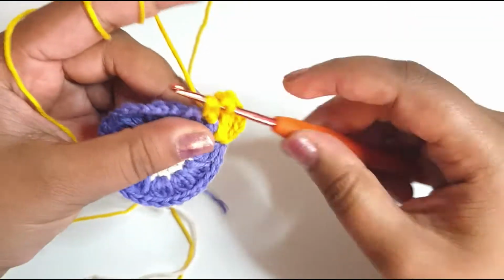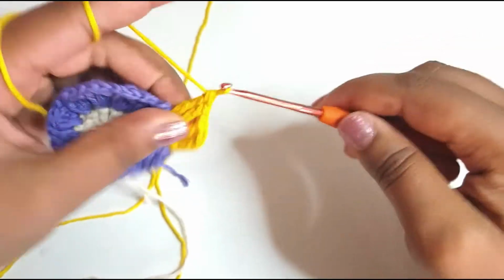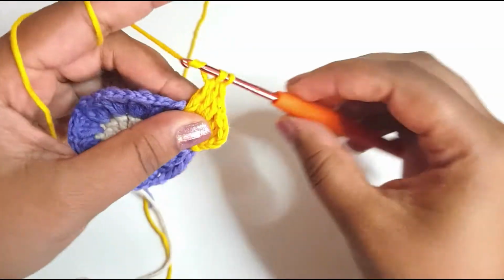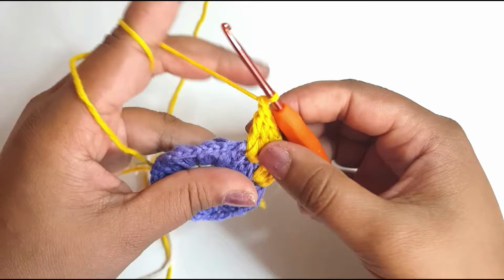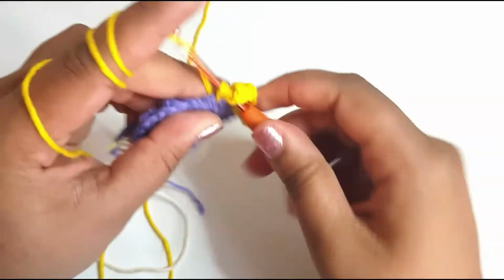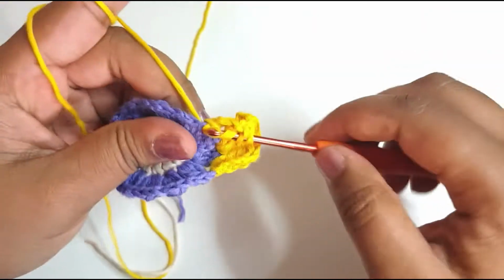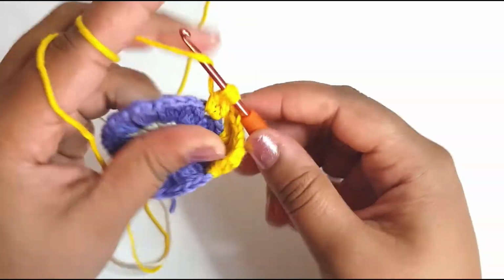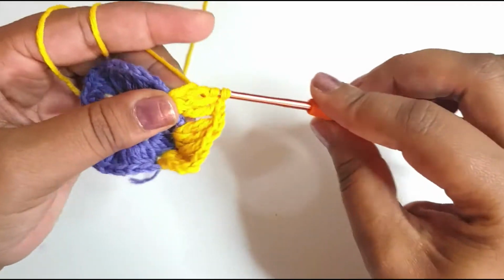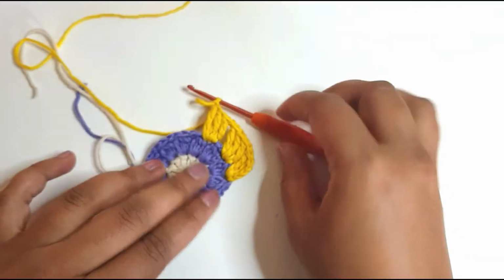I'm just going to demonstrate that. And always remember to chain 1. And we're going to go into that next space. And 2 more in that same space. And chain 1. So I'll meet you at the end of the round, guys.